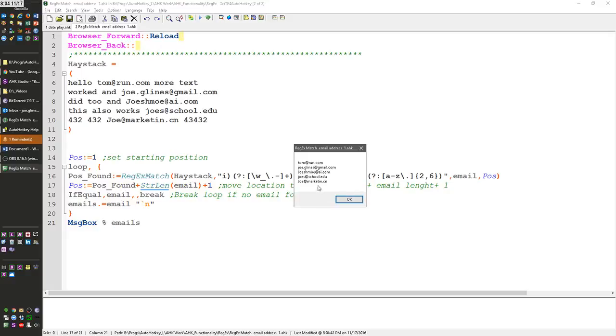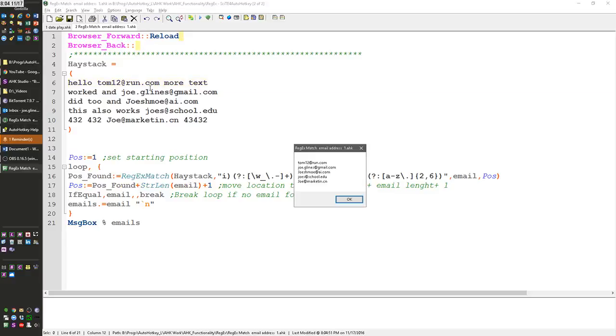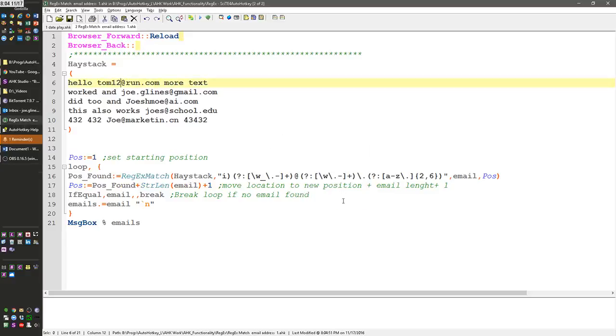So you notice it grabbed these email addresses out of here. Let me test that theory here. If I put in 1, 2, save, reload. Oh, okay. So sorry, it's a word character. I was thinking it was just alpha, but it's alphanumeric, because it's word characters, and those qualify for that. So that's why that doesn't matter.